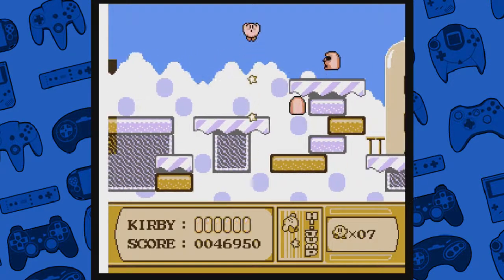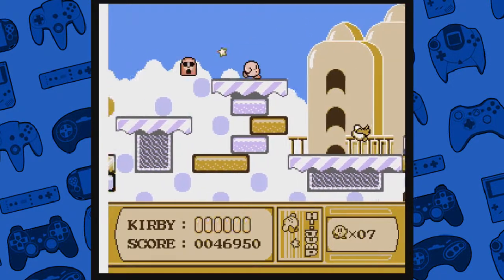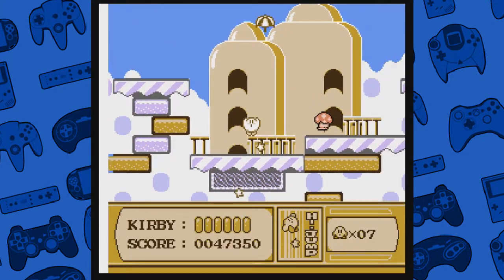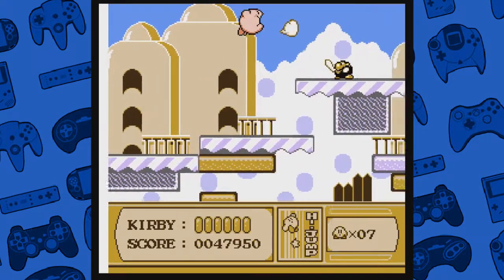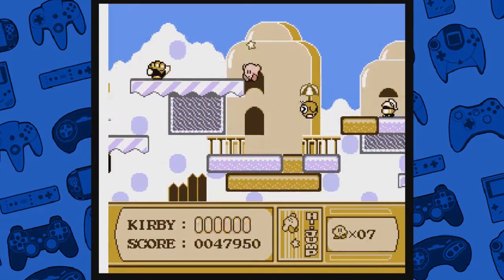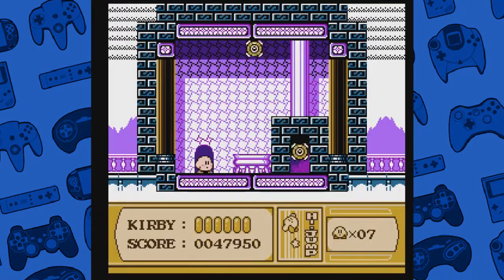Another one you never see again, I think, is Ball. I don't think you ever see Ball in any other. I mean, there's high jump over there. Ball's technically in Kirby's Pinball, Kirby's Block Ball, Dream Course. Those are technically Ball abilities because you're a ball the whole time, but whatever.